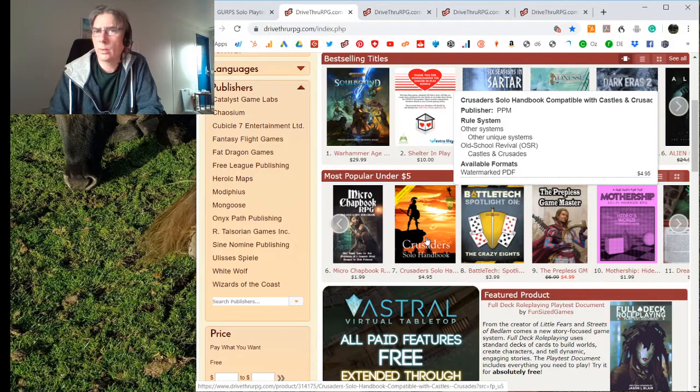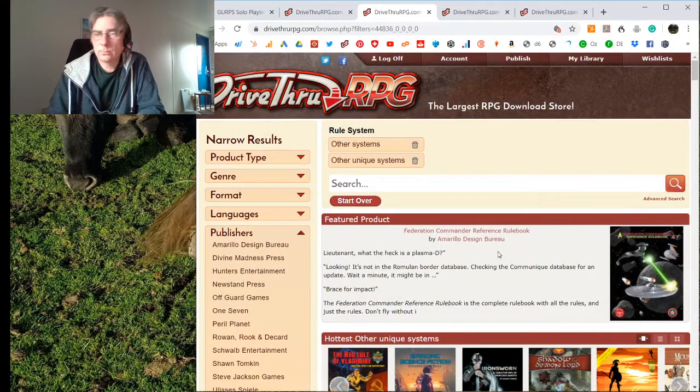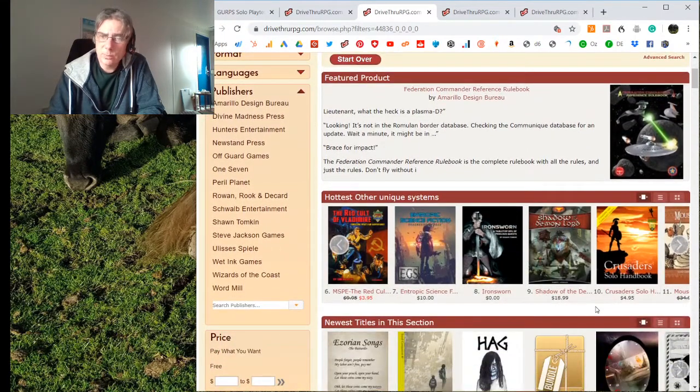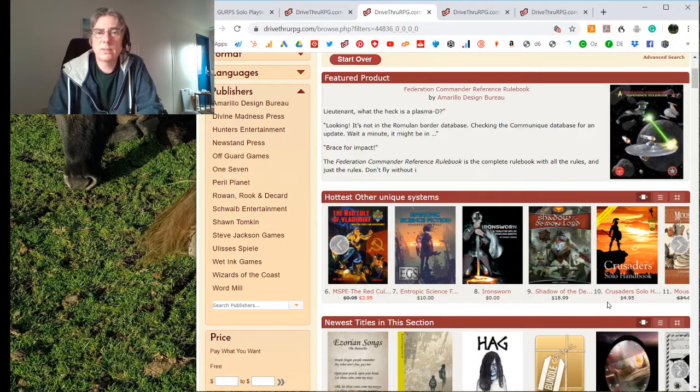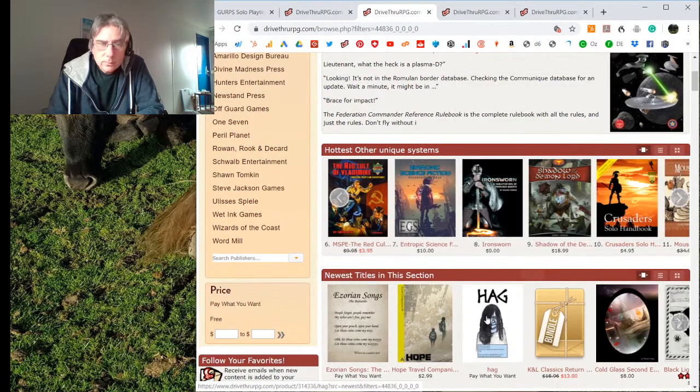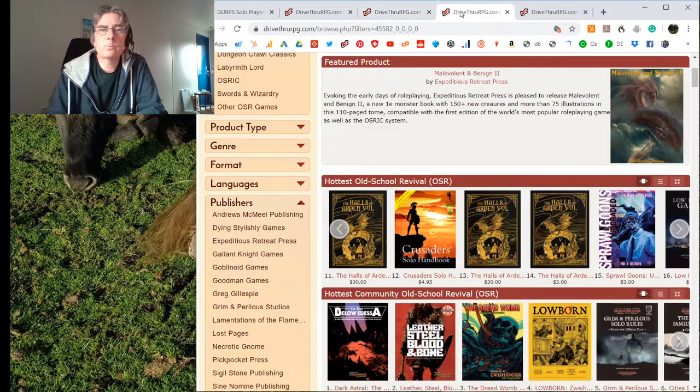No scrolling required. It falls under the other unique systems because it's the solo there. That is a much more competitive field than just the under $5. It is the 10th most popular system for other systems. Now, hope there, I wrote the solo rules for that as well. It's nice to get lots of screen space here. Now this is OSR. Now we're down to 12th place. Much more competitive.